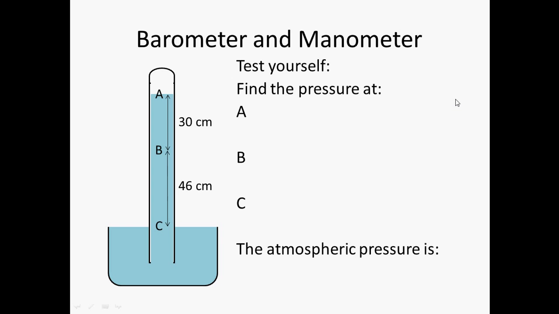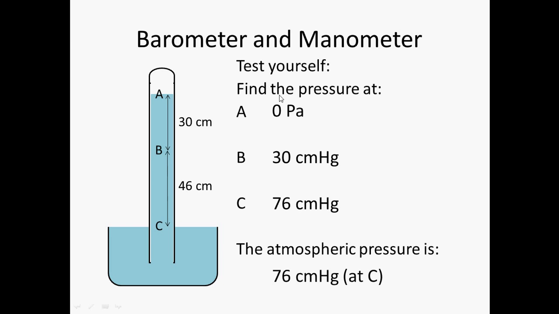So have you found the answer? You must remember that the pressure exerted at points A, B, C is from what is above the point, not what is below. So the pressure at A is zero because there's nothing above it. This is all vacuum, so there's no pressure. Now at B, it will be 30 cm of mercury and not 46 cm, because it is how much is above B that matters. So at B it is 30 and at C it will be 76 cm Hg.